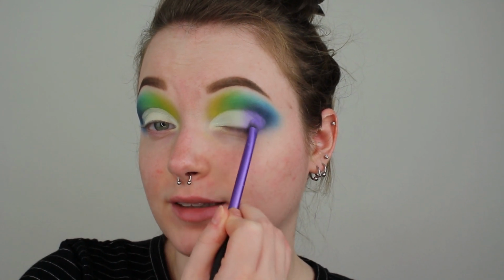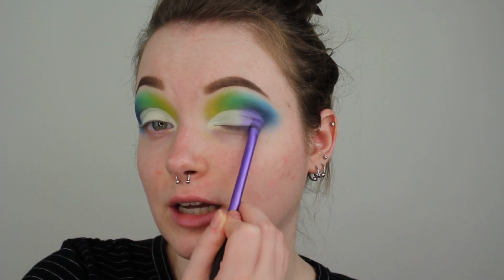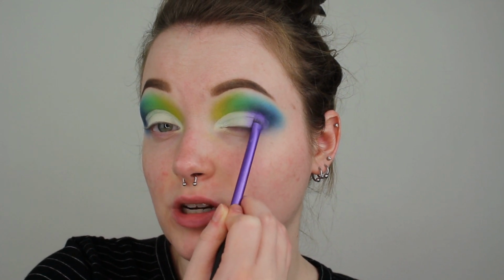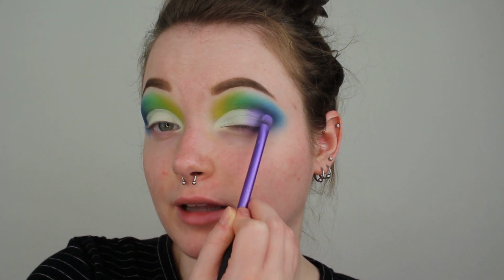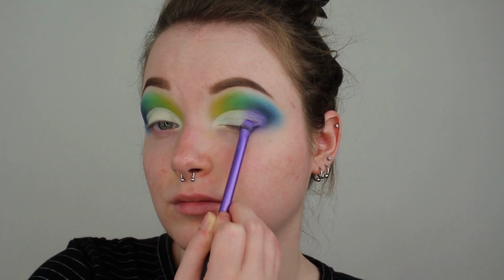Low-key though, I am obsessing over this shade. It is just so pretty. It's like a pastel lilac shade. It is honestly so gorgeous. Not to mention, it isn't chalky either, which is really nice. A lot of shades this color are so hard to work with, but this one isn't at all. I mean, look at it. It is just so, so pretty. Granted, I am a huge sucker for purple.